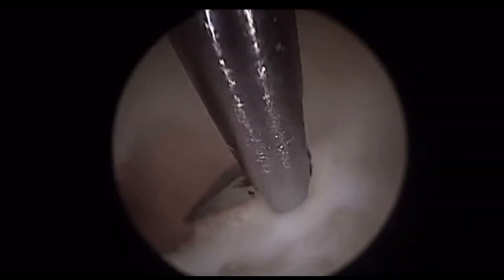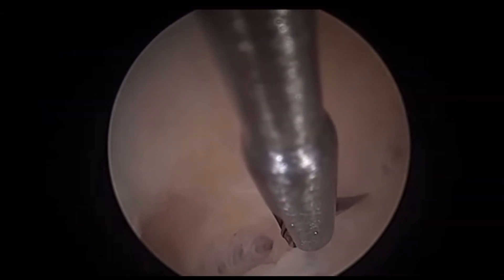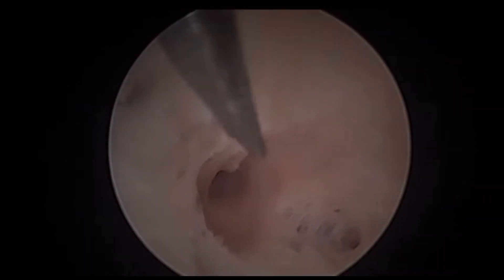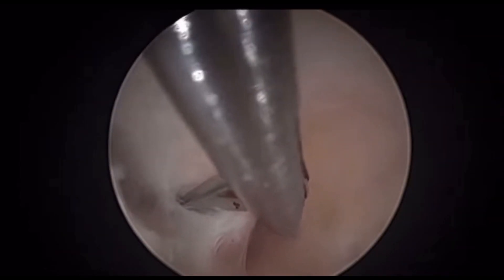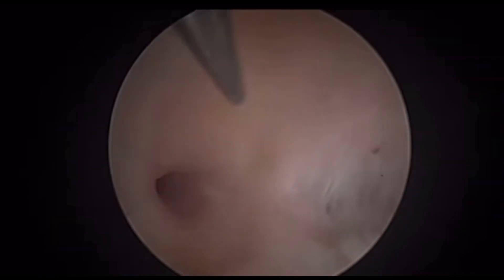You can confirm that by coming close and seeing the endosalpinx epithelium. This is the happiest moment for the hysteroscopic surgeon in an Asherman's surgery: reaching both ostia, which means you have created the cavity and expanded the space to its maximum dimensions. This white endosalpinx epithelium is now ready to receive support — hormones or otherwise — to help regrowth of the weak, atrophic endometrium.